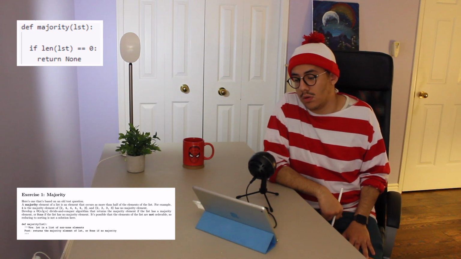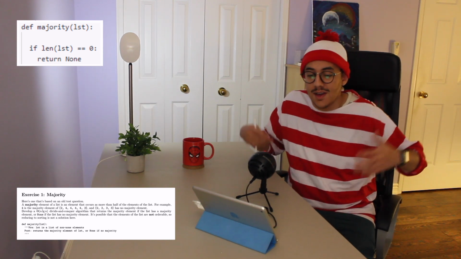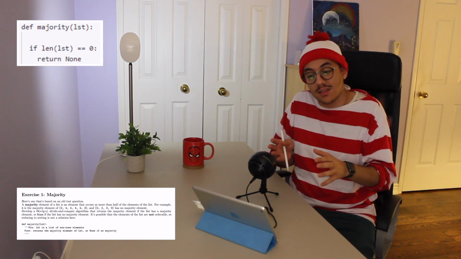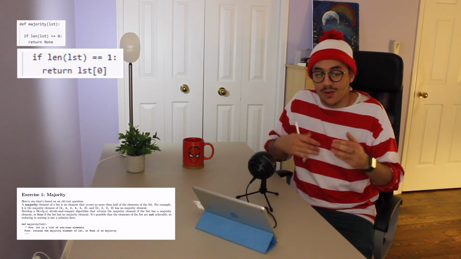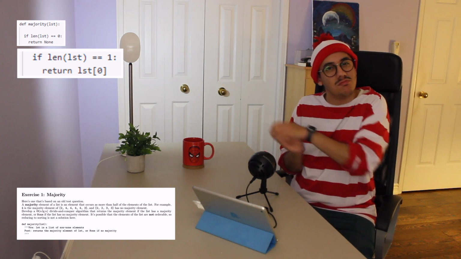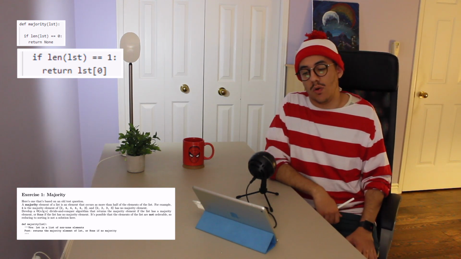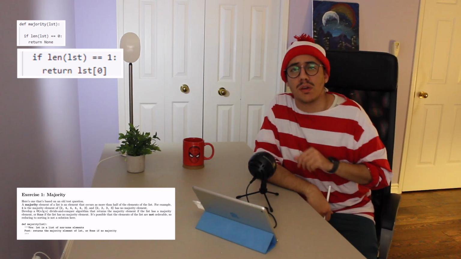And then you think to yourself, okay, I got the next base case. What if it's 1? If the length of list is 1, then you're gonna return that one. These are the easy things you can knock out of the way first. So that's my base case for this coding part.